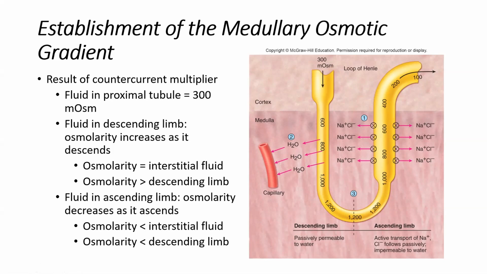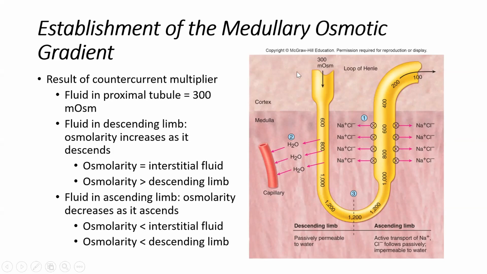Now, as we go up the ascending limb, the opposite happens. The osmolarity begins to decrease. So we're left with water because only solutes are moving. So as those solutes move out of the tubule, the osmolarity of the filtrate, that's the fluid that's left in here, starts to get more watery, right? It's getting more watery as solutes are able to move, but water is unable to move, okay?